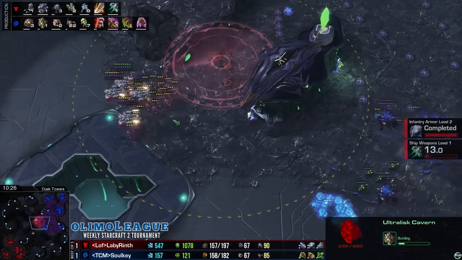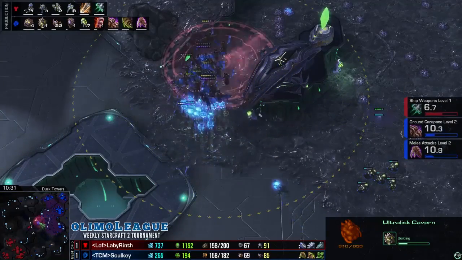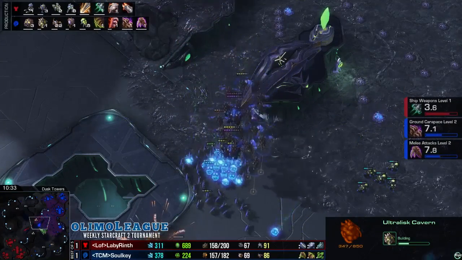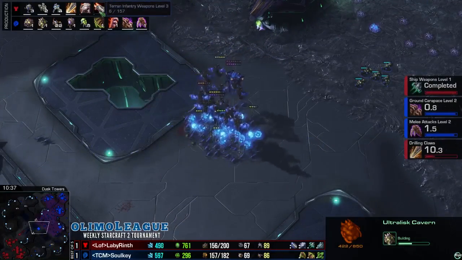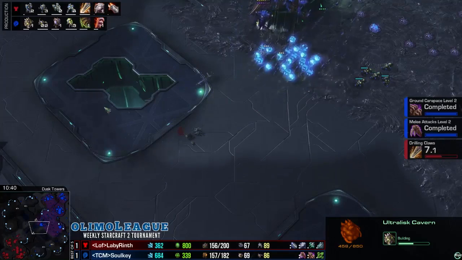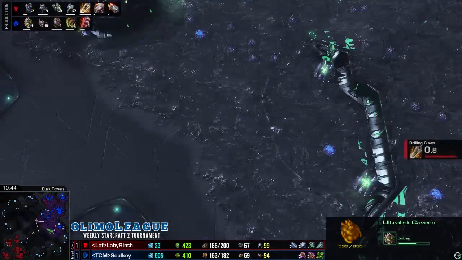Yeah. Now, he did get a second Starport already, so his Liberators won't take away from his Medevac count too hard, especially because he hasn't lost any Medevacs yet. Not as many Medevacs anyways. His upgrades are still ahead too, which is sort of helpful. But Soulkey is actually right behind, as he feels quite confident that creep spread's still going strong.